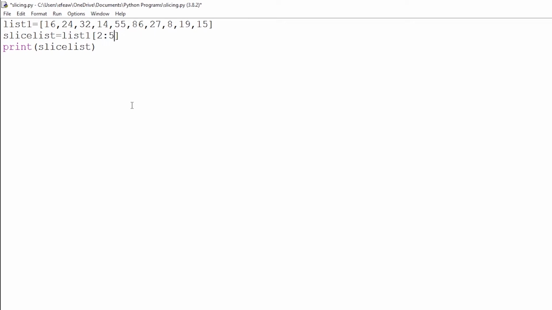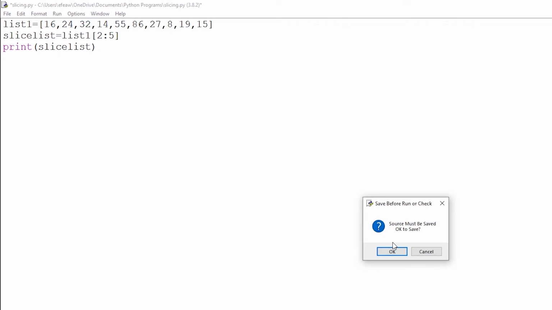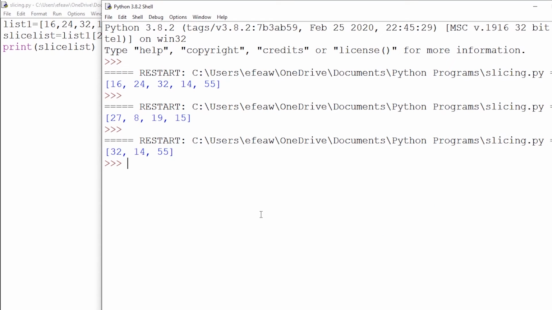The values that will be printed out start at index position 2, which is 32, and it will stop at position 5. If you remember, 86 is at position 5, so we want to stop there but get everything all the way up to 86. So it will print out 32, 14, and 55. Let's save our program and run it. Okay, so we get 32, 14, and 55.